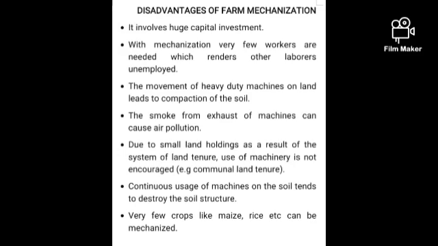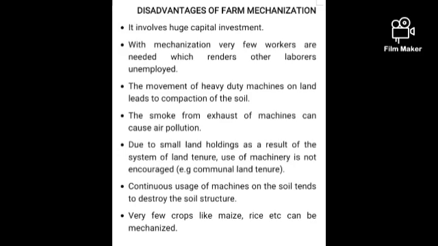Due to small land holdings as a result of the system of land tenure. The land tenure system is just a way we acquire land, which can be gifts, inherited from family, or outright purchase. So due to small land holdings as a result of the system of land tenure, use of machinery is not encouraged, e.g. the communal land tenure system, in which the land belongs to what?